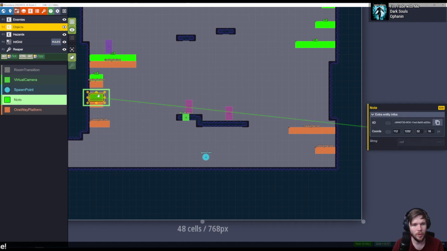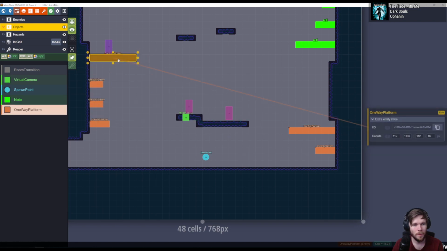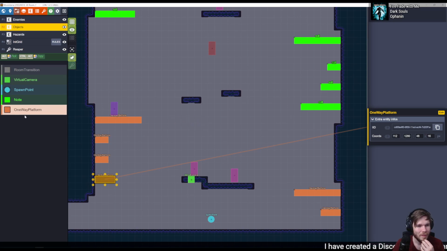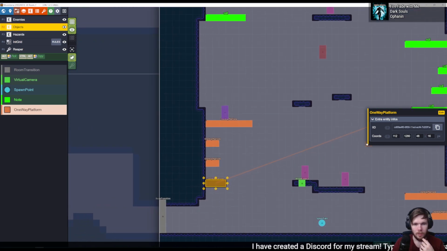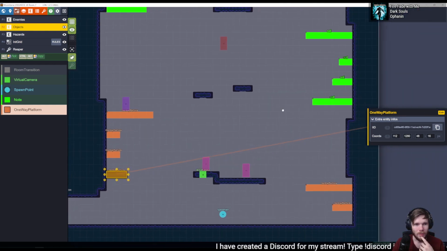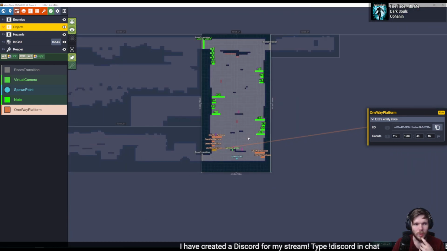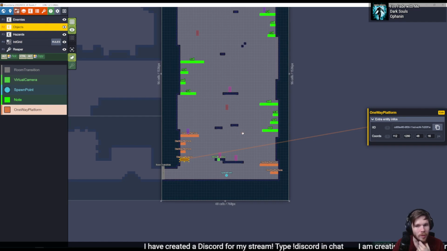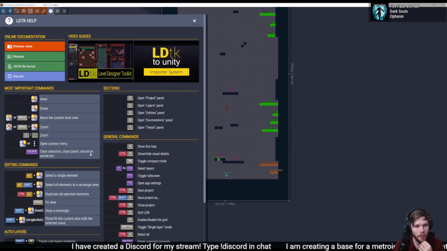A lot of busy work. You've been adding the platforms. This is just an editor, so it comes with the basic graphics. Yeah, let's see if there is a way of doing it.